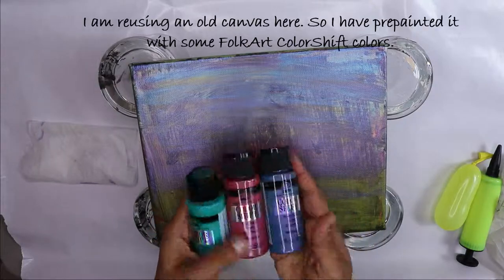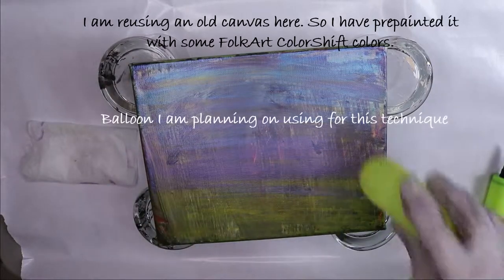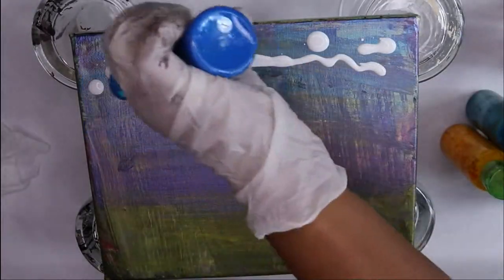So I want to do kind of this impressionistic painting today using balloon to lift off the chalk color.